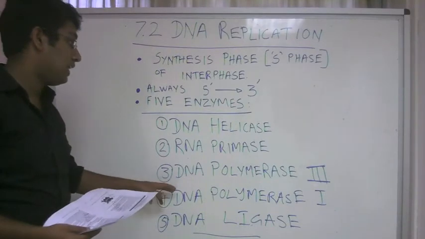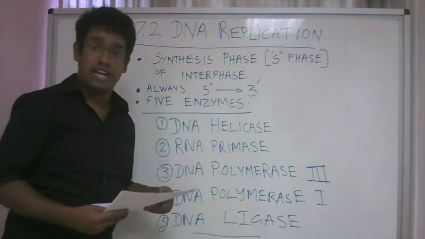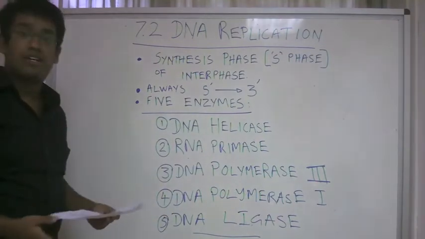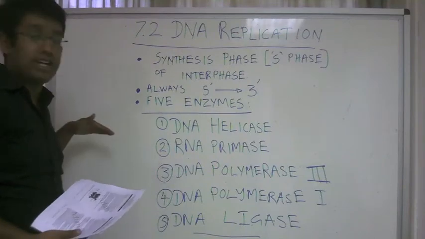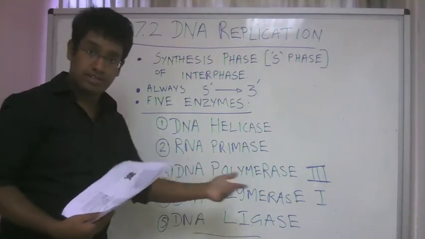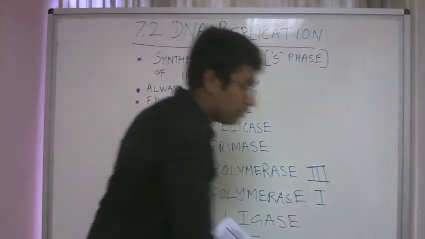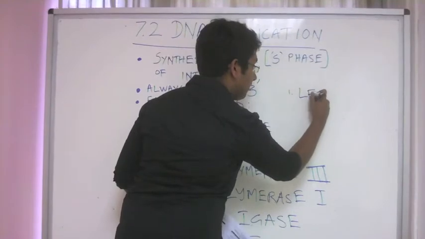DNA polymerase 3 can only carry out replication in a 5' to 3' direction, which means that on one of the parent strands, the DNA polymerase 3 will be moving towards the replication fork, resulting in continuous replication, and we would refer to that strand as the leading strand.